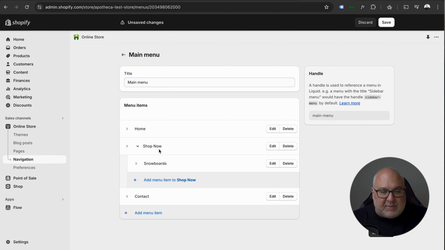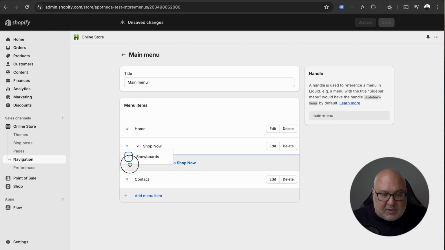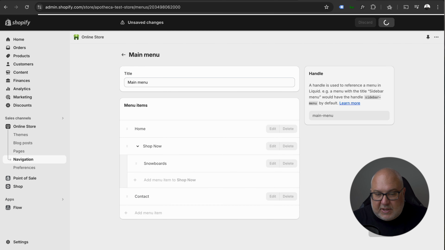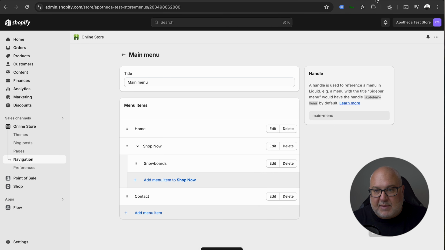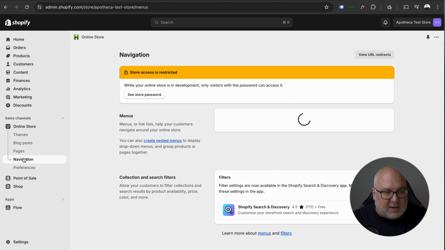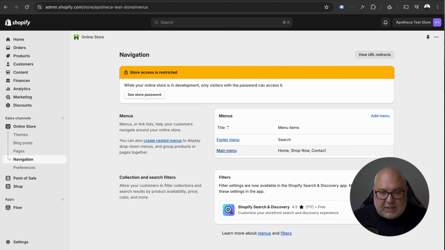And now this is nested under Shop Now. If I don't want that, I can pull it back out and move it again. But just to show you how that's done. I could do that with other types of navigational items as well. For instance, if I had other pages, I could nest those under something.